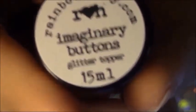And then the polishes I used for that: I put a little bit of this really pretty light pink polish in Baby Pink, because if I would have used the lighter shade glitter, it would have taken me forever to build up the color. So it was this one from Rainbow Honey in Imaginary Buttons. So this one had all that prettiness in there. And then on the bottom was Crystal Sword, also from Rainbow Honey, with the butterflies and the hexes in there. And I think there's little stars in there too. So that's that one.